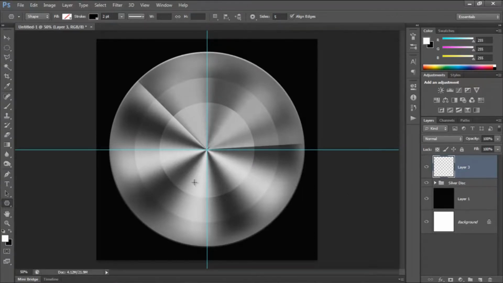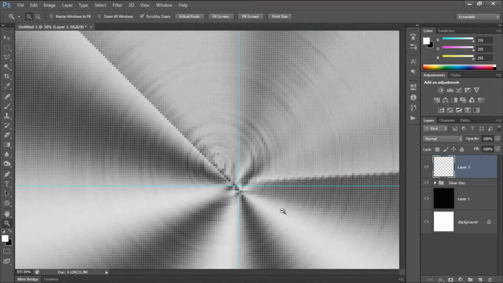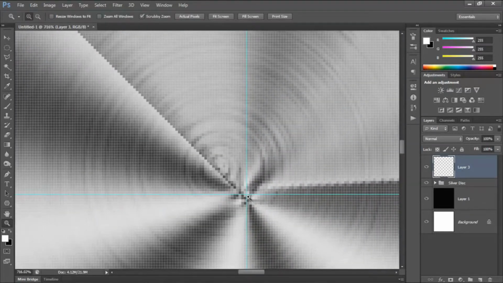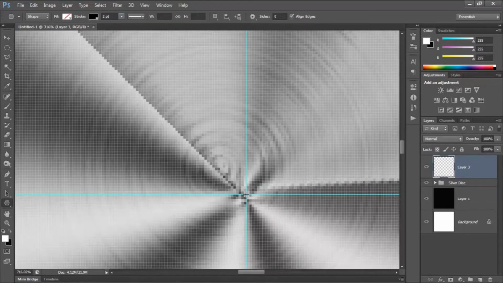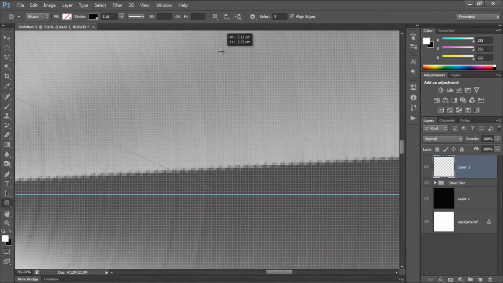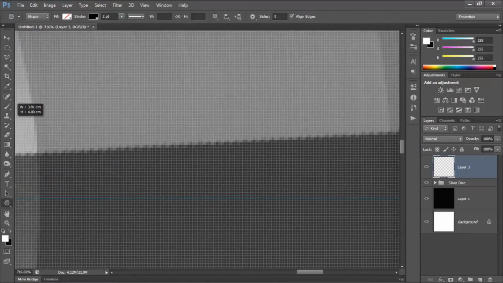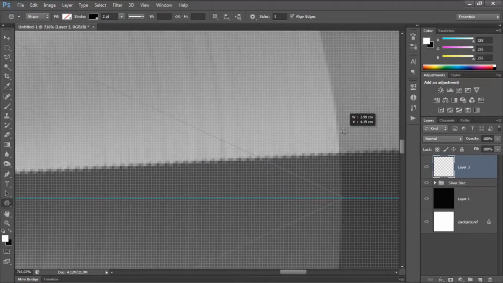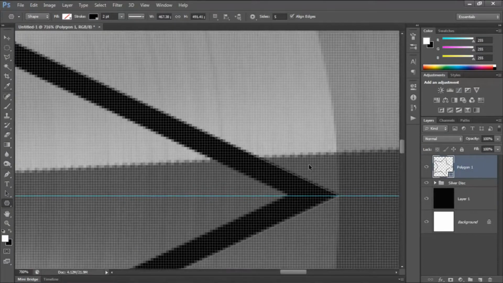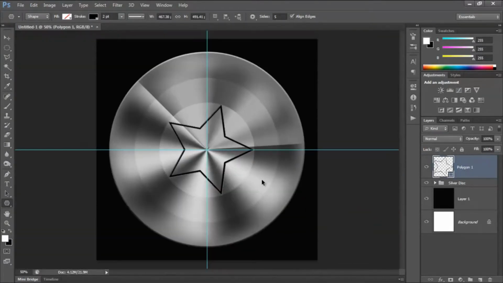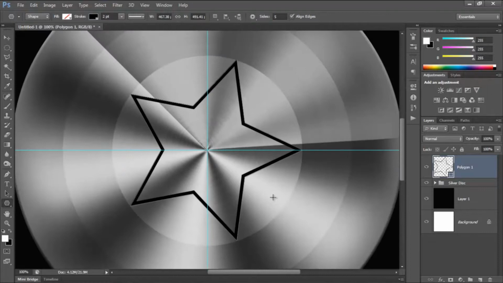Now go to the middle. I'm gonna zoom in to see my middle. And click on the center, holding shift and alt, drag it so it would be like this much maybe. Maybe a little bit bigger.